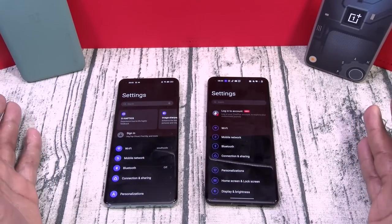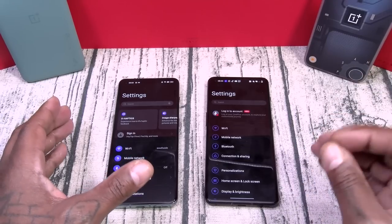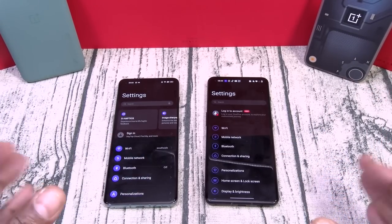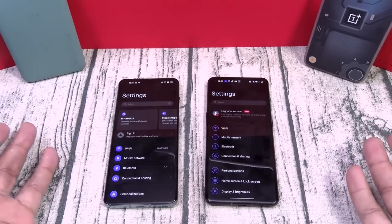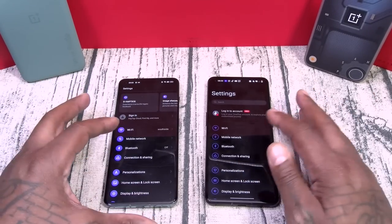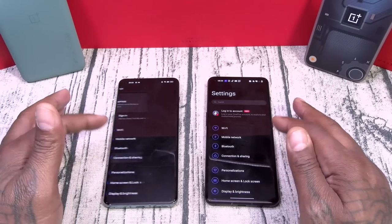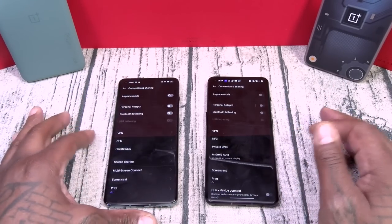Now, this is why I was saying some of y'all were just really busting OnePlus balls about this. And I think it was unnecessary. Color OS and Oxygen OS, they're pretty much the same. And I'm going to prove it right now. Let's go to connections and sharing. Okay. They look about the same.